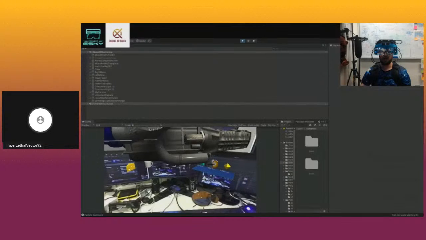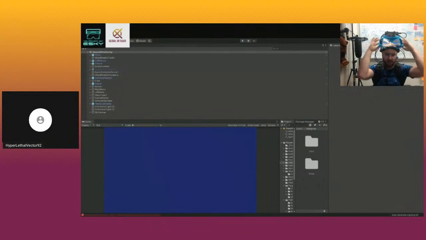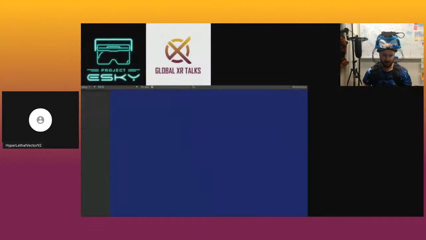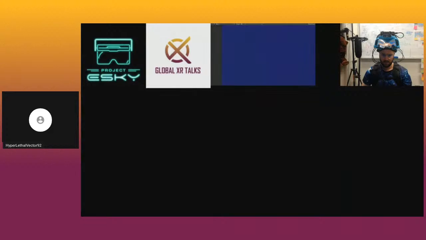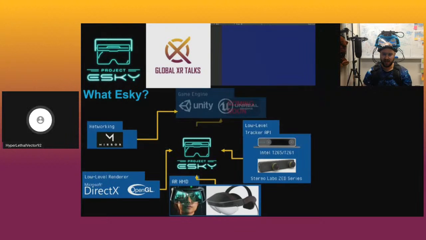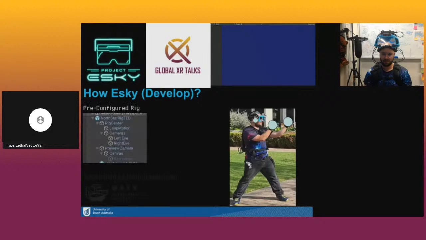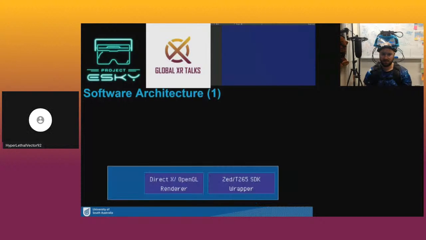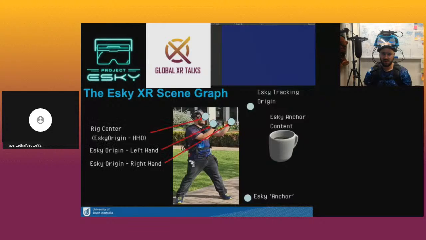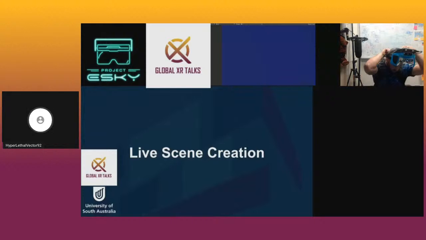So I'm going to now pause that scene again, seeing as I've shown you a little bit of the code, and go back into our little PowerPoint presentation. Bringing this back up. Going to have to quickly scroll over to it because I am a noob at PowerPoint. Skip. So we've gone over the Esky authoring and creation flow.